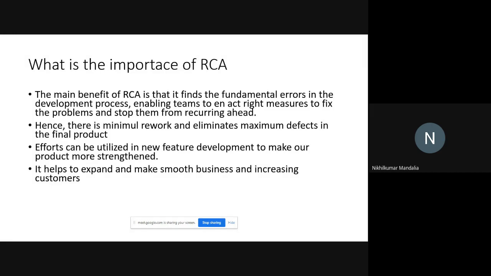The next one is development, whatever solutions we are proposing. Those solutions need to be tested in different environments and verified, basically validating this particular issue. After the validation, we can tell whether this fix is correct or not. So implementation is a very, very important part, and as per our process, we need to do this.